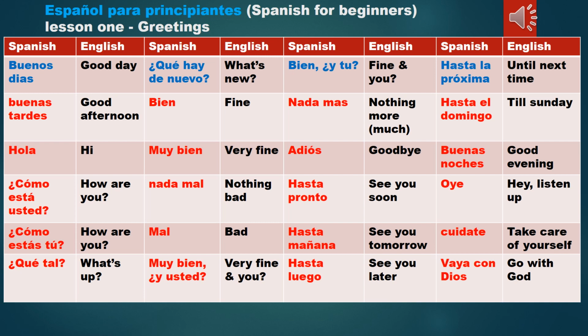Then you have buenas tardes. So you will realize also in Spanish we have the gender rule, whereby buenos días is actually masculine, because you say un día is a day. If it was feminine, then you will see buenas. You see then buenas tardes. So tardes is good afternoon.